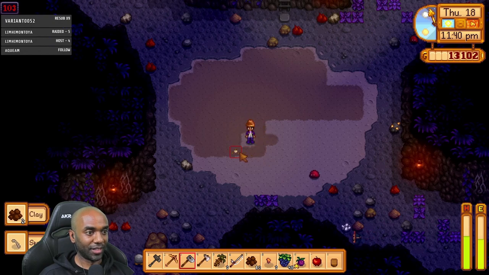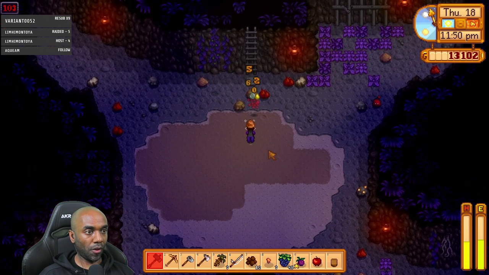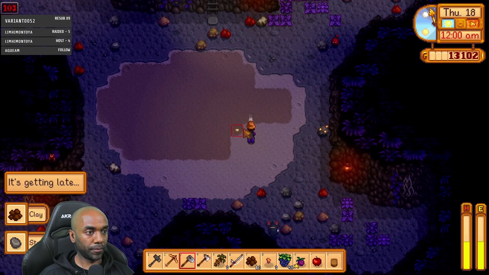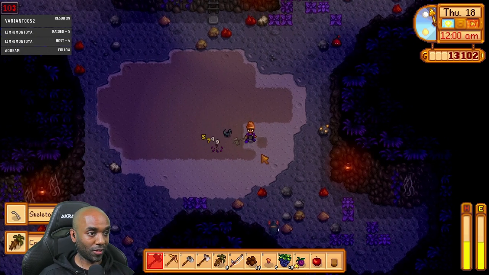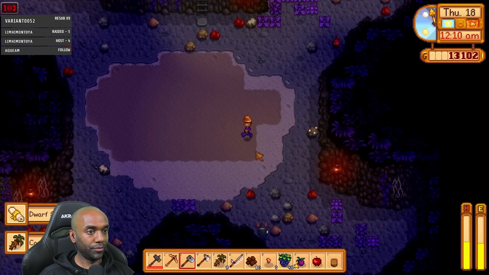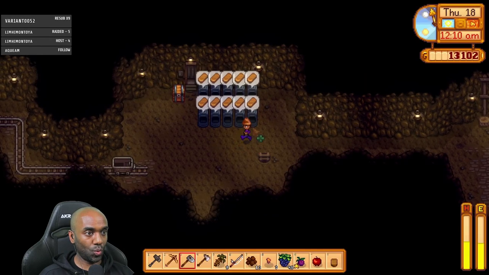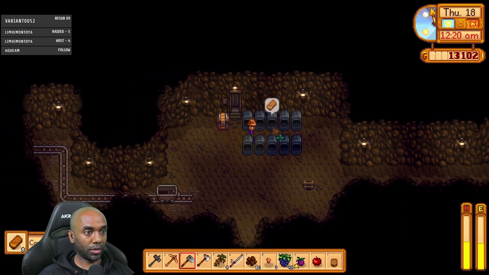Another skeletal tail. I got a bat coming after me, that's not good. Another skeletal tail. Dwarf scroll 4, bang! Got it. Sweet. Did I get any coal on that run? No, not a single one. All right, well, let's grab copper bars. We'll take those back to the house.